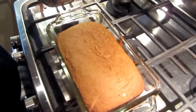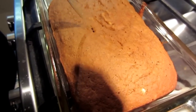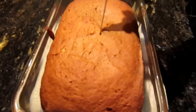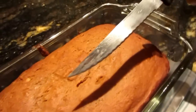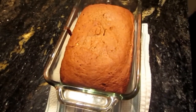Okay, so it's been 45 minutes and it's obviously not done, but I'm going to show you. See how mushy it is? See that? So I'm going to put it in for another 15 minutes. Okay, so I just took it out of the oven and I'm going to show you. See, it's all clean, so it's ready. So I'm going to let it cool for about 10 minutes and then we're going to cut into it.